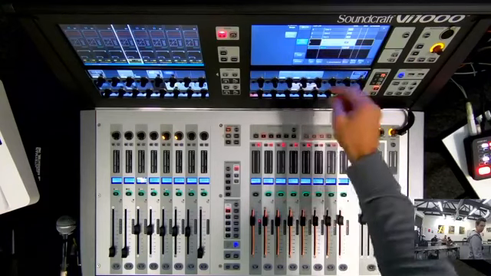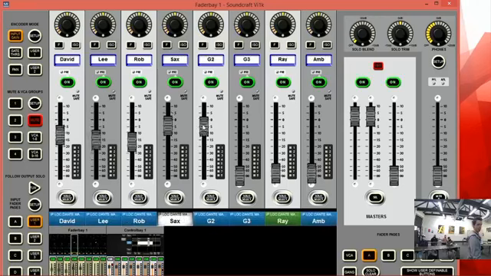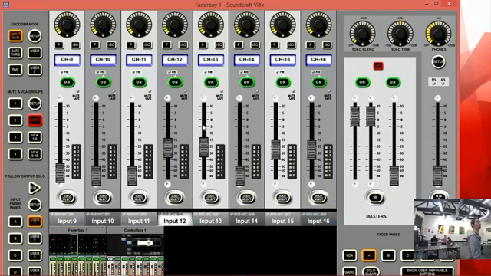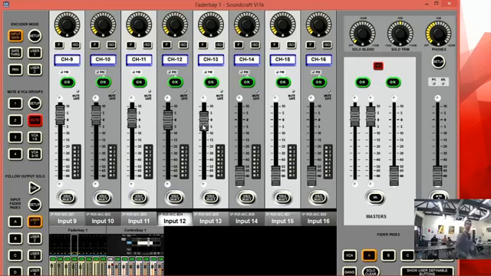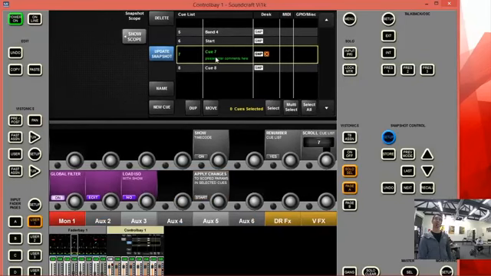So I'm just putting a fade time on both those last two snapshots. And now instead of the console snapping to that place, it's doing a nice fade across, and this counts for everything that's on the console. Also fades, EQs, and dynamic settings, and also any sends that are going to any auxes.